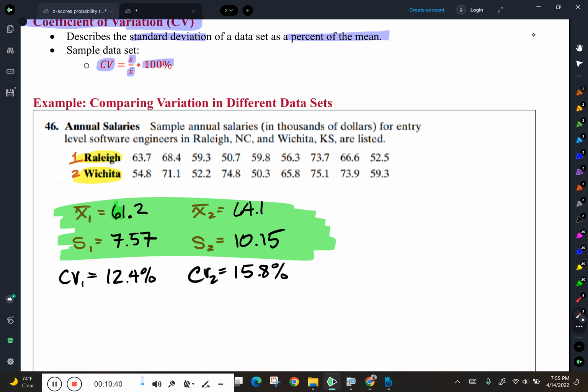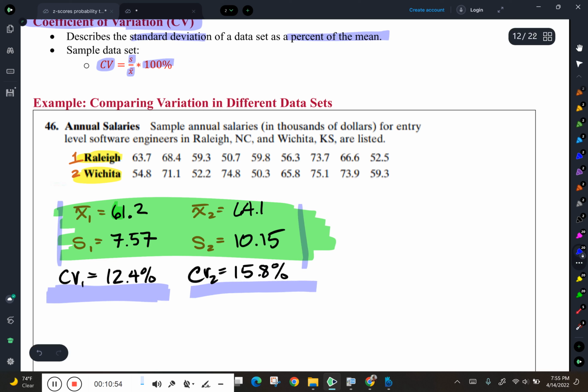So where do you want to work? Well, on average, these guys are paid less. On average, these guys are paid more. On average, I'm going to be closer to average here, and on average, I might be further away from average here. These are much more predictable salaries. These are less predictable. Predictable here being that there's not a lot of variability, or there's less variability.